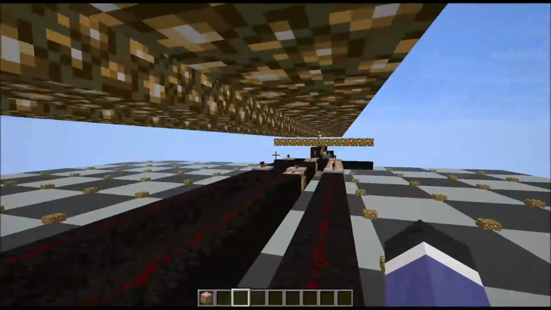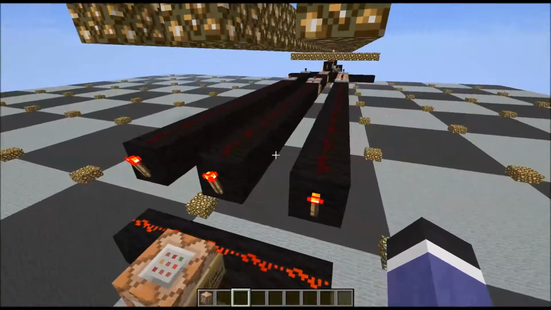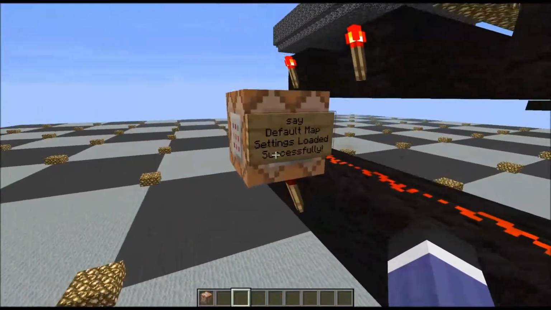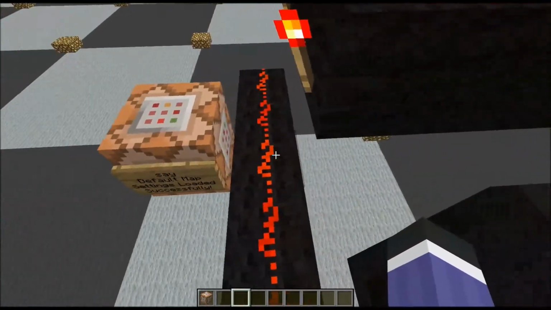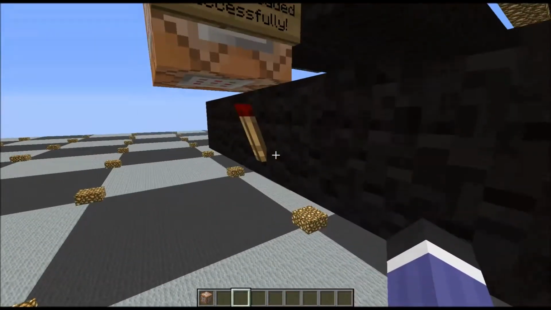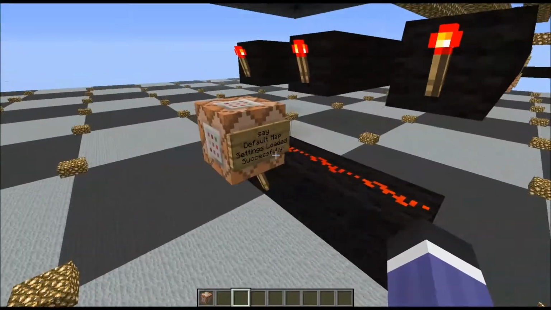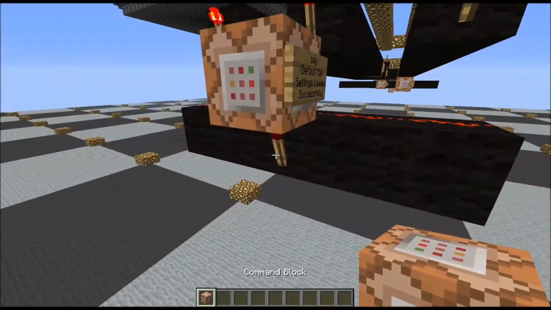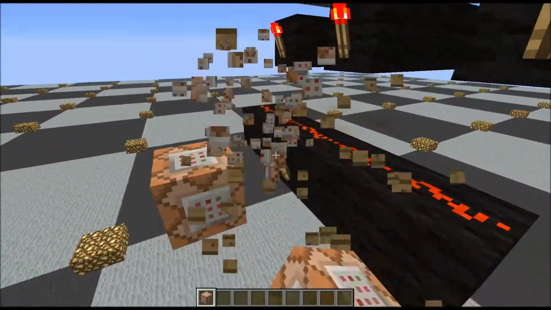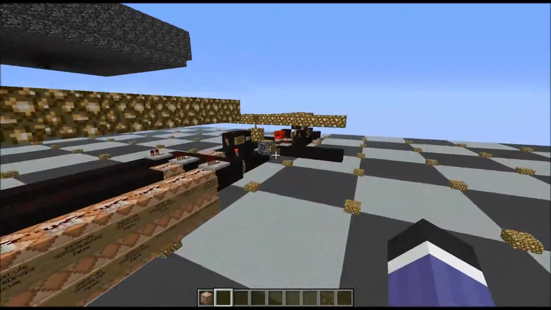I have 2 lines for objectives just because there's going to be lots of objectives, and this probably needs to be placed underneath so that it doesn't spam that message multiple times like it did there. Basically this turned on and powered itself off and on. So I've got to move this maybe outside, over there. That just says that things have been successfully loaded.